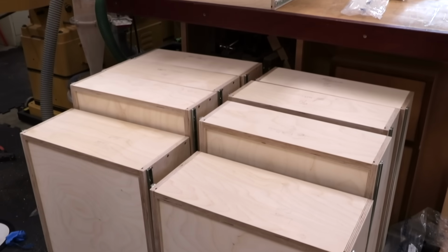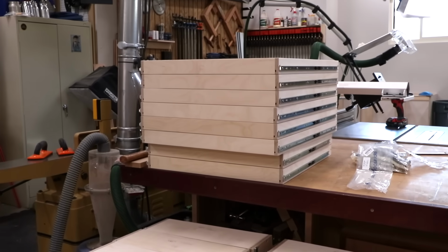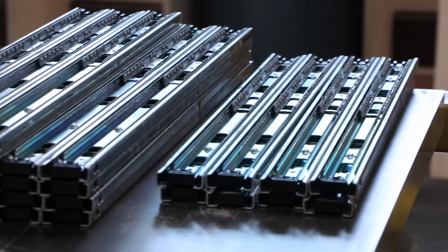Now that's a gaggle of drawers, or maybe a herd, or possibly a murder. Who knows, it's a lot of drawers.